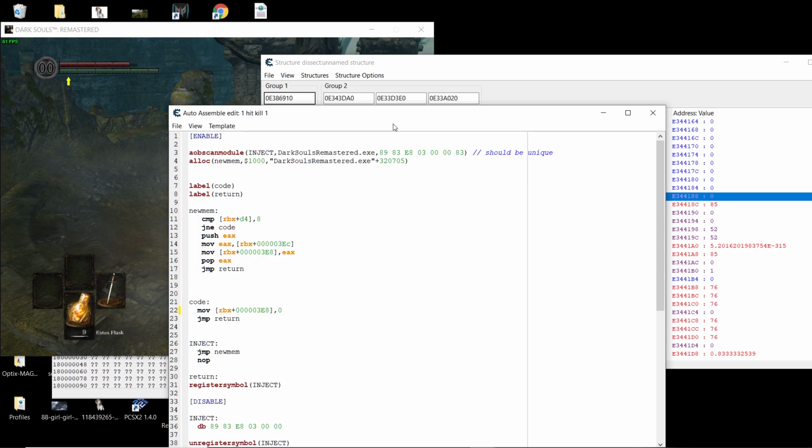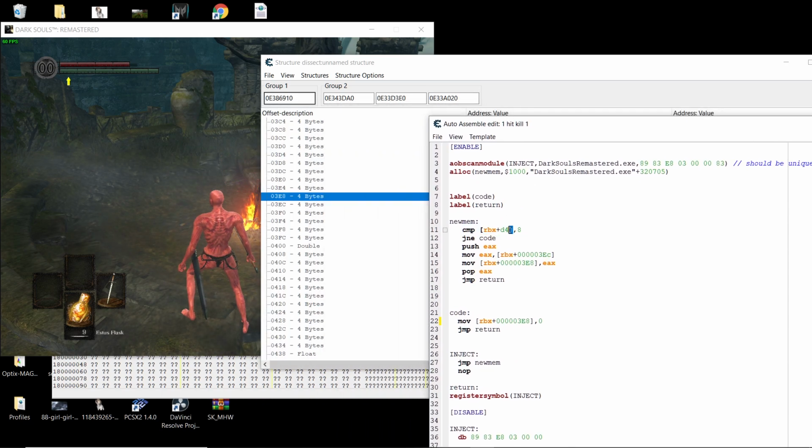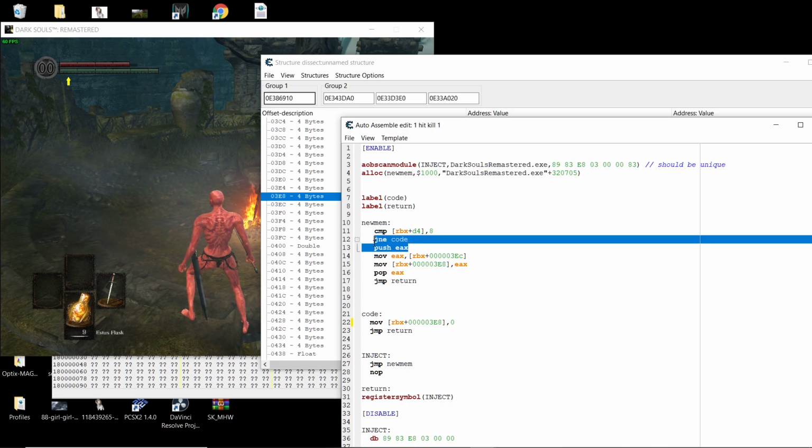So let's go to the cheat. When we said that if there is an 8 in the offset D4 of the RBX box, ignore this and then go to this code. And then we will push EAX. What does push EAX mean? EAX is a register, right? And it's a box, and it has a lot of items inside of it. We want to use this box because we want to store something inside of it, and then we move it into another address, right? So we want to push this box.